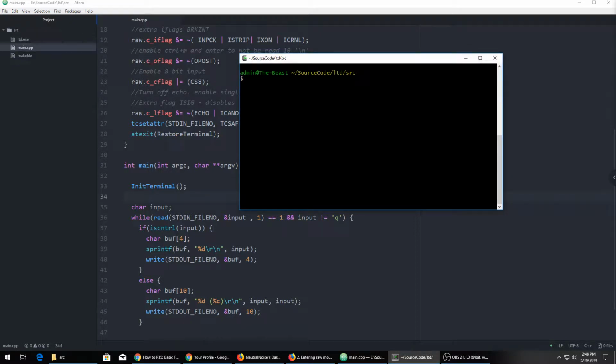And in this one, we are going to add a timeout for read and do some basic error handling and see how we go from there.